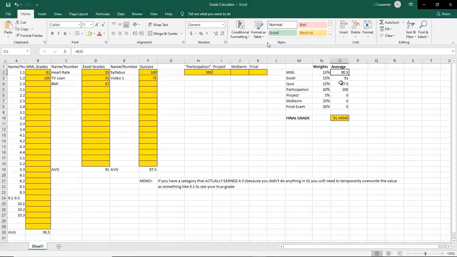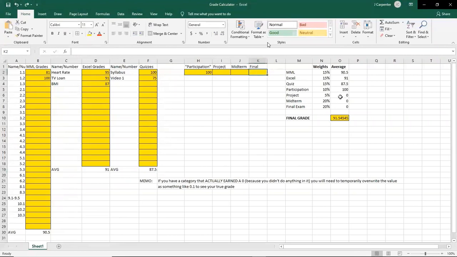And then in this spot here, it's just grabbing the averages or the numbers from over there. So whatever number is displayed right here for the average of my math lab, I just then collect it and put it over here to be organized. Whatever is right here, your average for your Excel homeworks, I then collect it over here. It's just a cell reference. Same thing here, whatever you see here will be there. So watch, if I just manually change this to say 4,000, now that says 4,000 and nothing makes sense anymore, so we undo. But you can see the direct correlation. Same with the participation grade, project, midterm, and final.